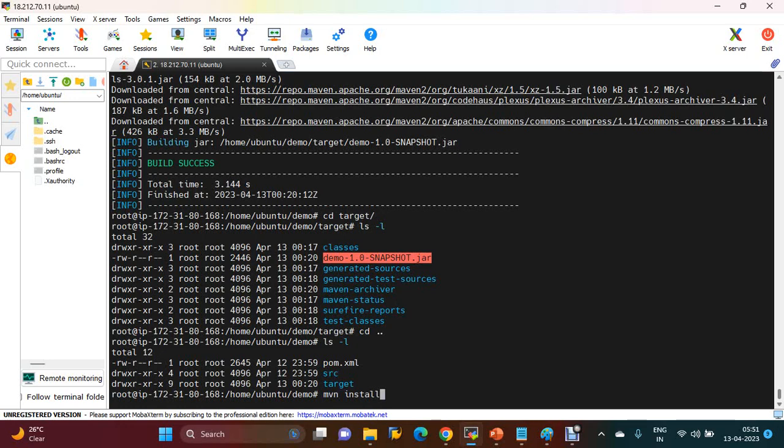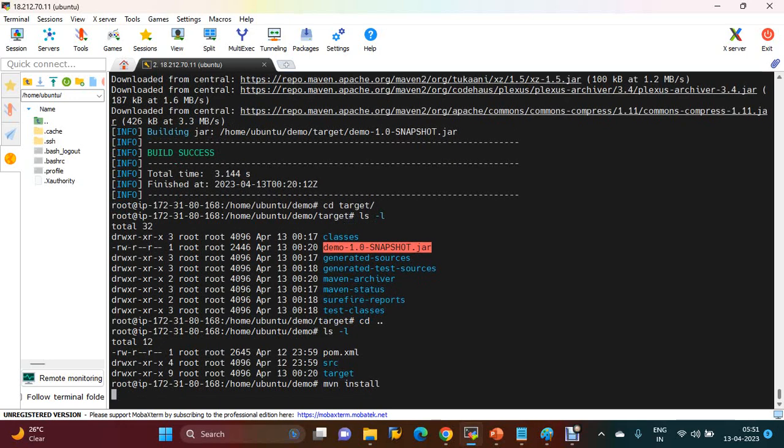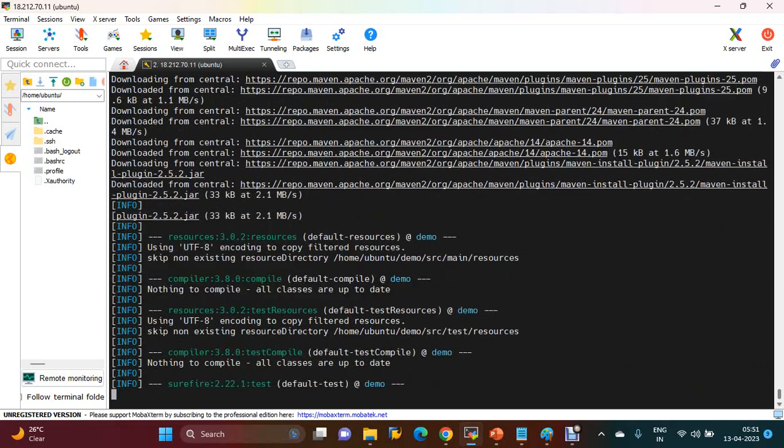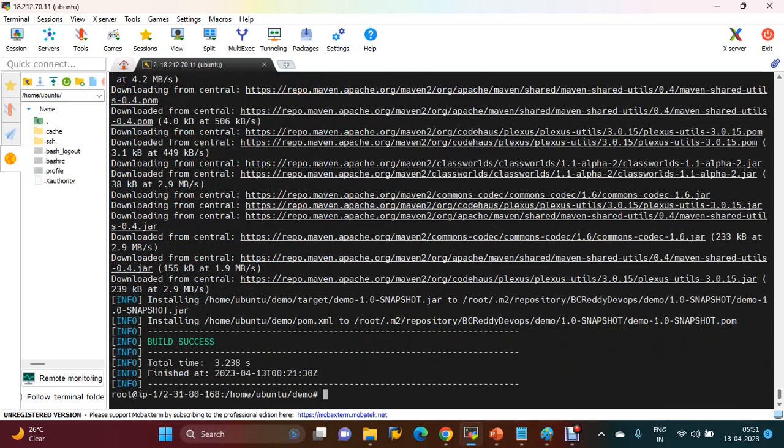it will look for that jar or war file, and it will take it and keep it in the .m2 repository. Under this it is copied. See, here in the .m2 repository, there is a bc ready devops, under demo there is one snapshot.